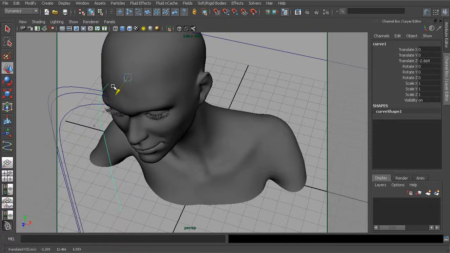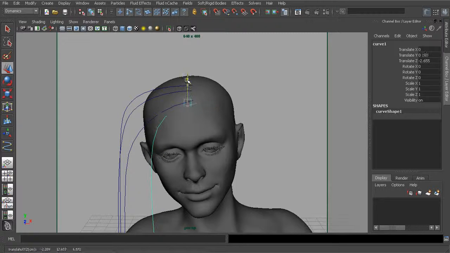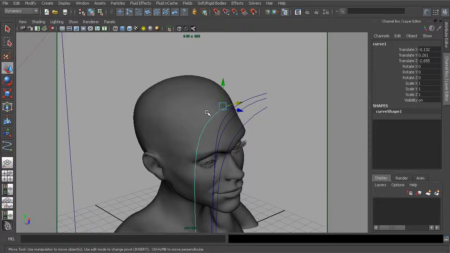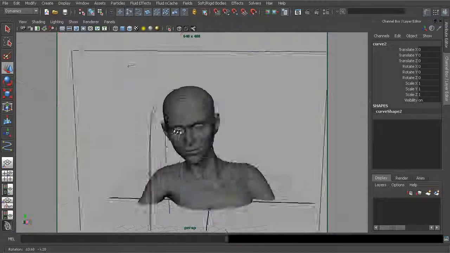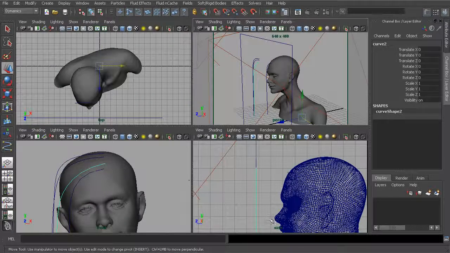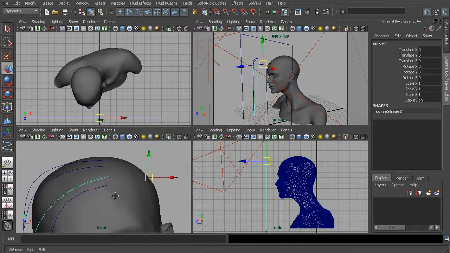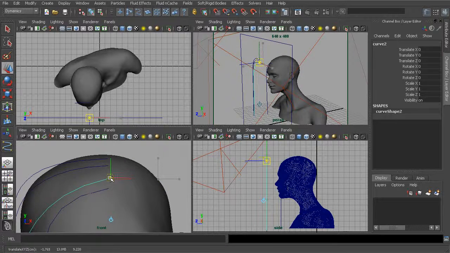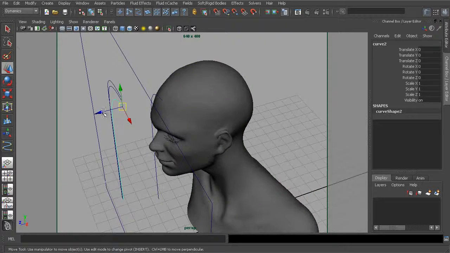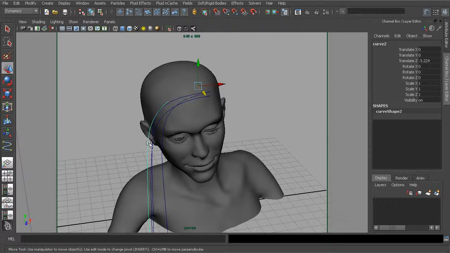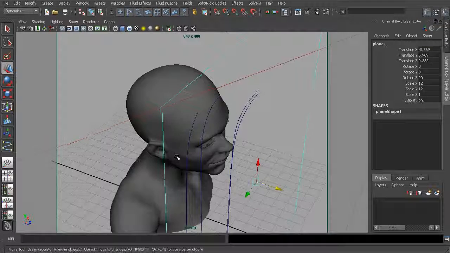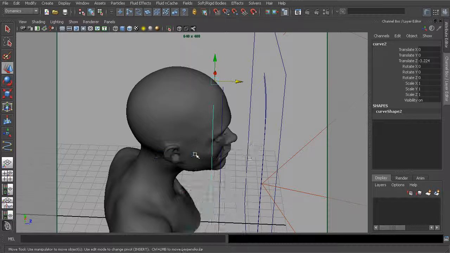There we are, and we'll pull those back to where they align a little bit better with the character's head. There we are. And we'll do the same up here. So again, press and hold the D key. Try to align that vertex a little bit better, or align that center point to that end. Pull this back. And if we ever needed to, we could come back at this point and grab some of these CVs that make up this curve.